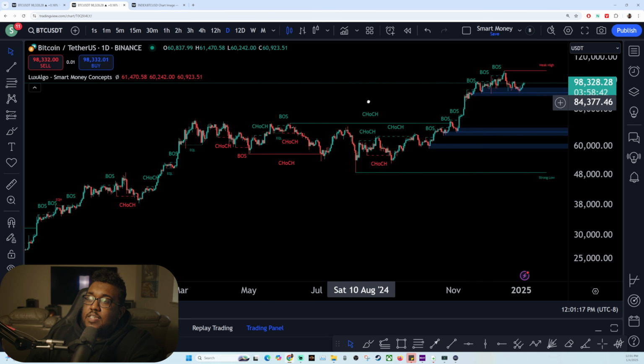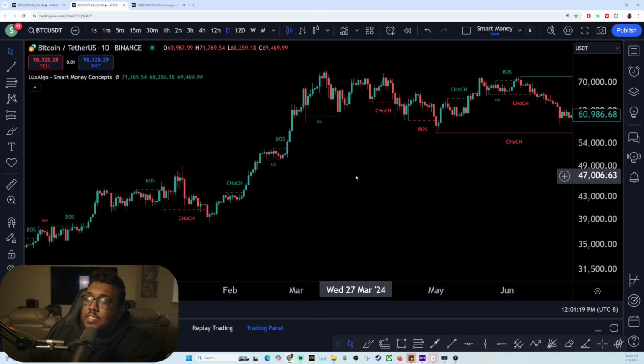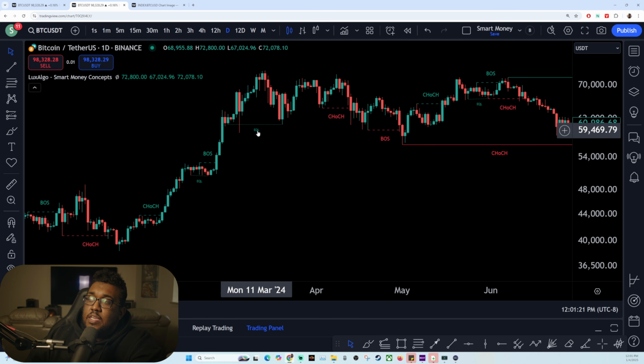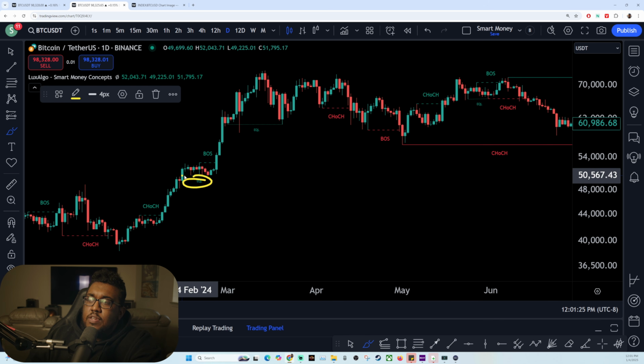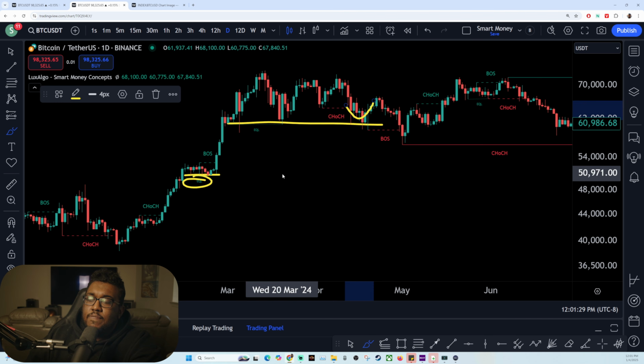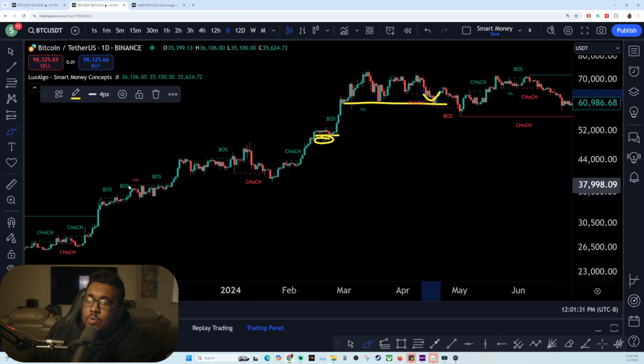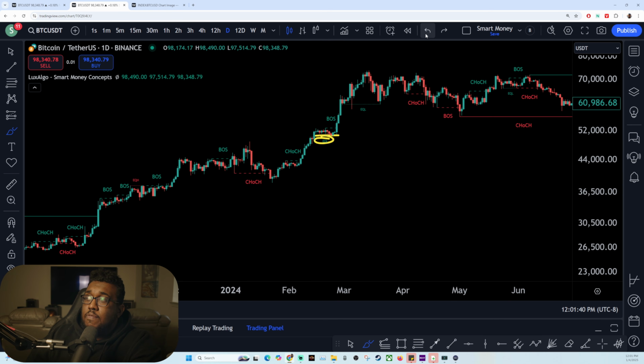We talked about this a little bit. You guys can see these little letters right here, EQL, EQL. Just think of those as general support levels, right? You can see there's a little bit of support right there. It even bounces off this level in the future. Equal high right here. And you can see how we still have resistance in the future afterwards. It's just a level of resistance or support that you should be aware of.